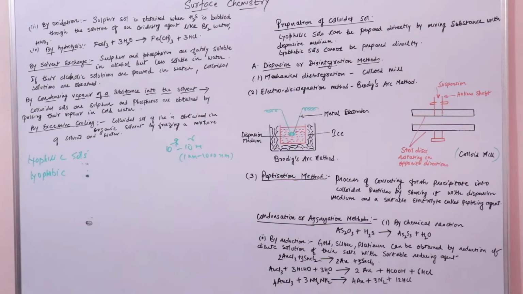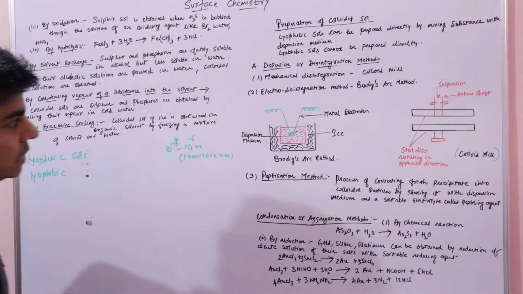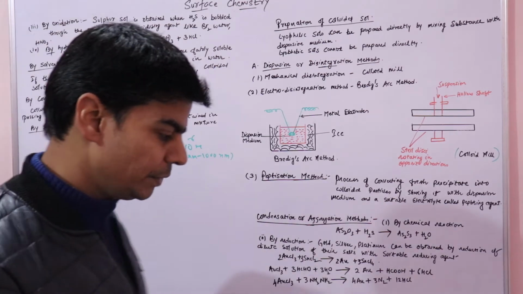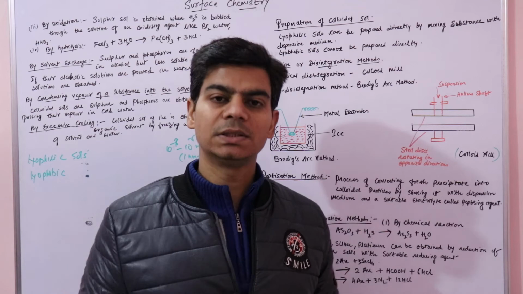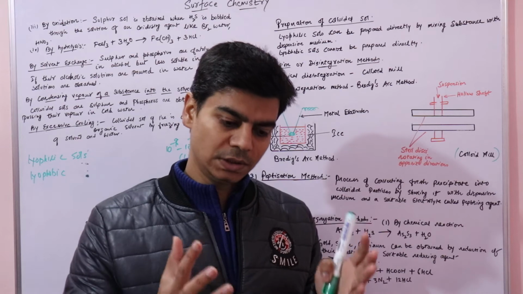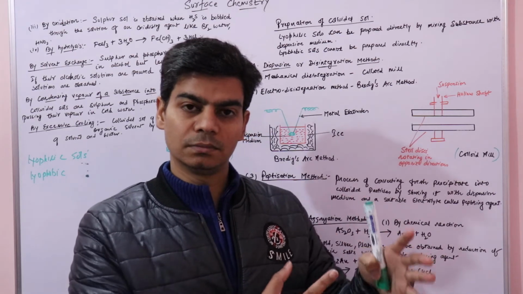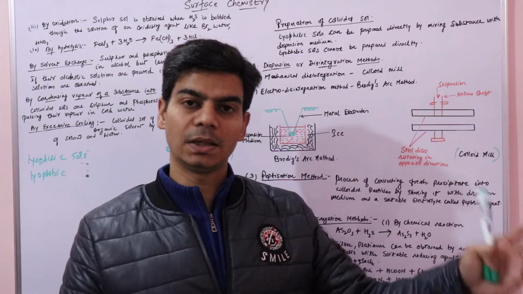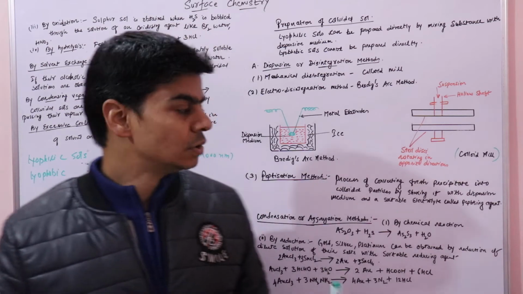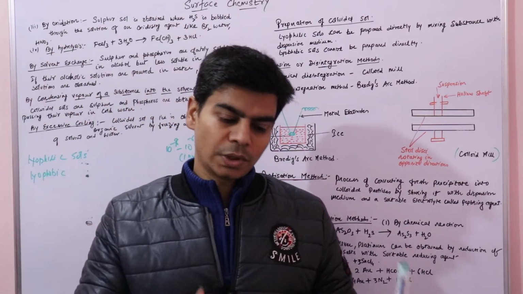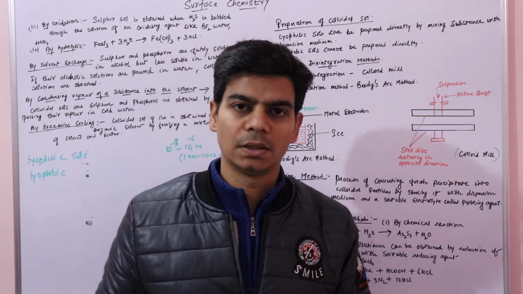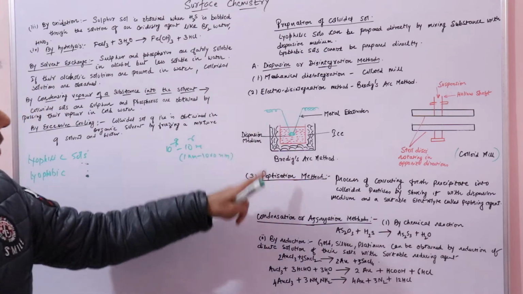So in the rest of the lecture, we will concentrate more on lyophobic colloidal solutions, and we will see how, for substances that do not easily form colloidal solutions, like metals and metal sulfides, what methods we can employ to change their particle size. If you remember, they do not easily form colloidal solutions. So what methods can we employ so that we can change the particle size of those substances to colloidal size particles, right?